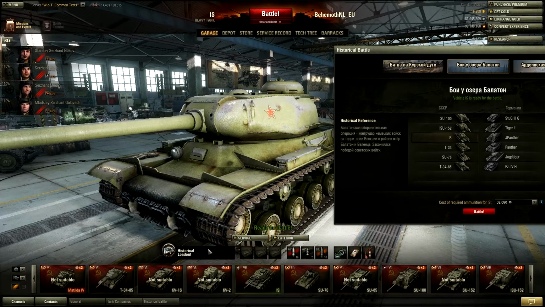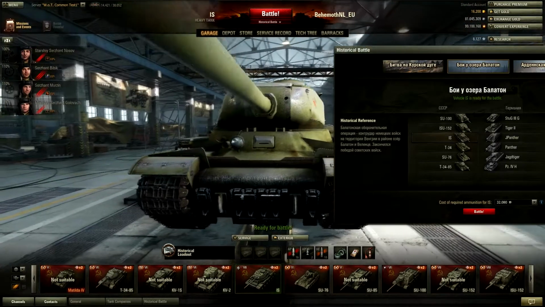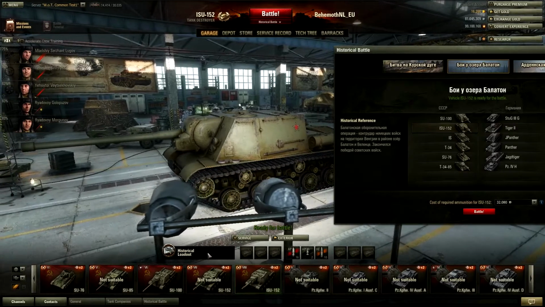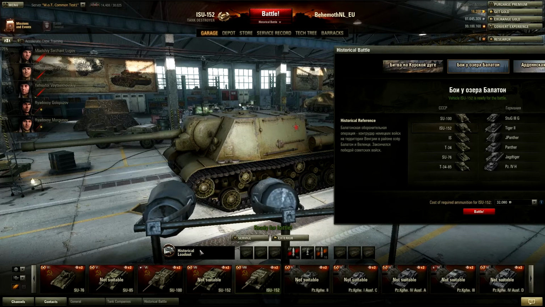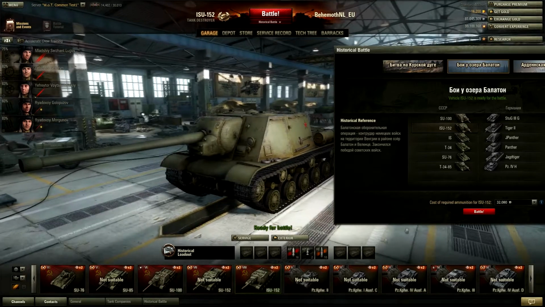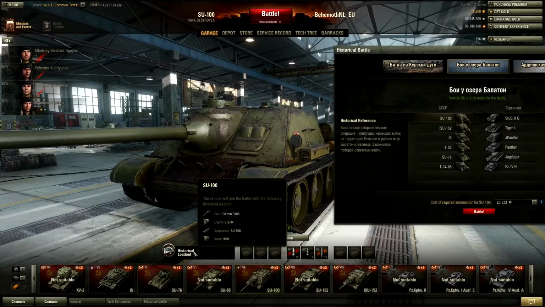IS with the 122 millimeter, the D-25T, not the TS. That is the top gun on the IS. It is the top gun on the KV-1S, and the IS gets it in historical battle. ISU-152 with the 122 millimeters. Not the BL-10, not the top gun, but the 122 millimeters. I think it's the second gun that you get. And the SU-100 with the 100 millimeters, so not the 122 millimeters.